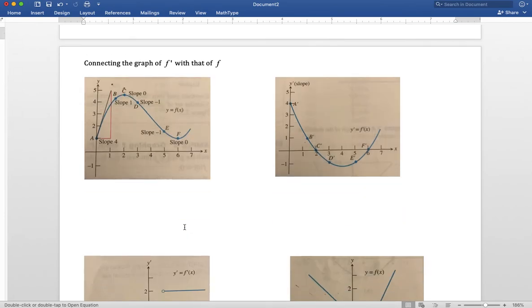Point out, the derivative is the slope function. Well, we can also graph the derivative. Now, if we compare the graph of the derivative with that of the original function, we see there are some nice connections between them. Finding the graph of the derivative, if we have f, so this first one on the left is y, or f of x.